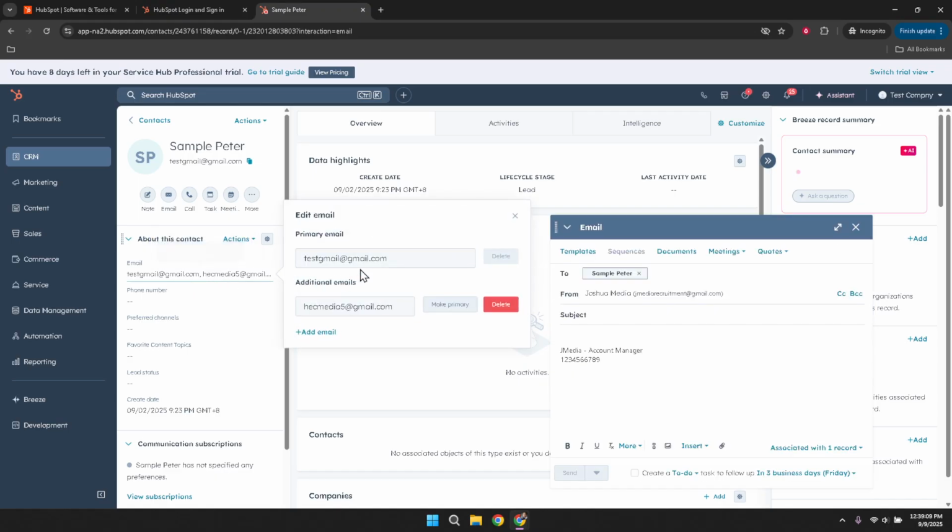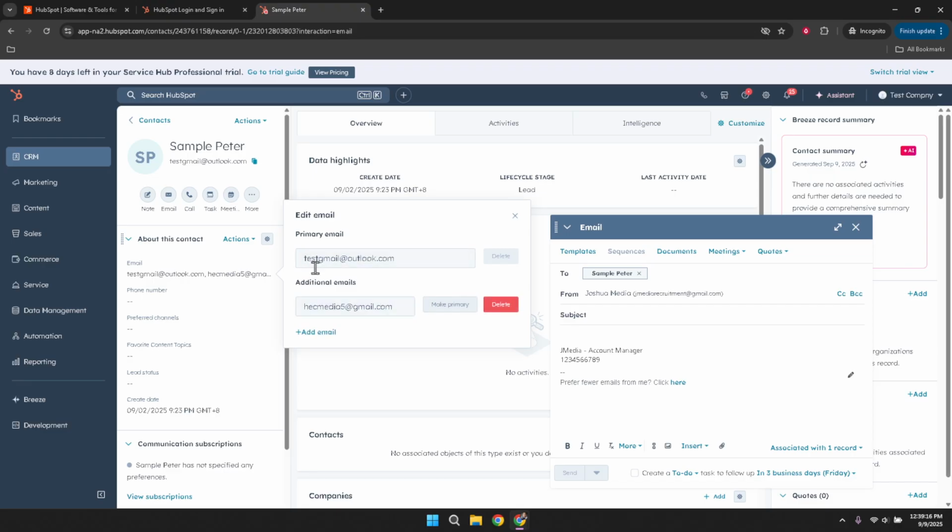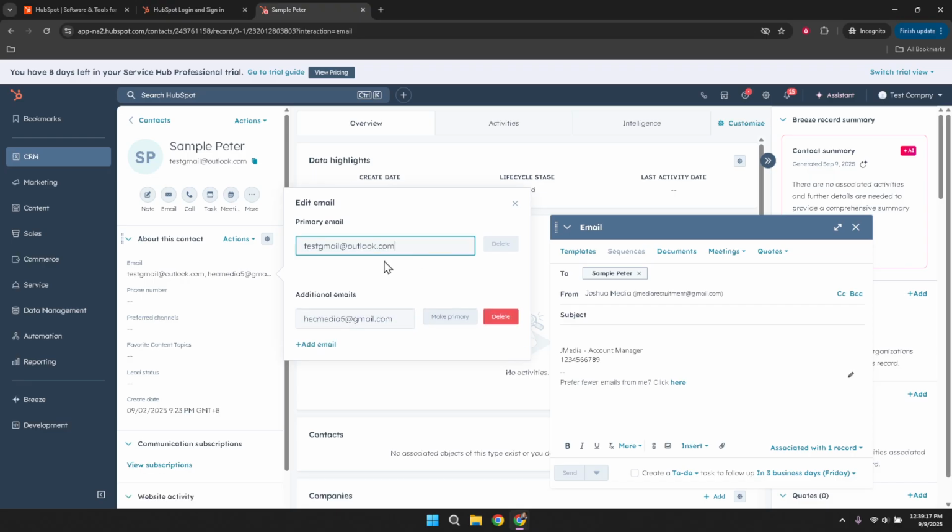After entering your new email address, the final and probably the most satisfying step awaits. Look for the Save button to commit your changes. A simple click here ensures that your new email address is now associated with your HubSpot user profile. And that's it. You've successfully updated your email address in HubSpot.